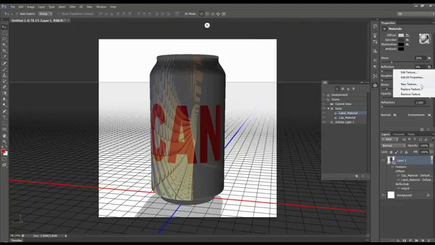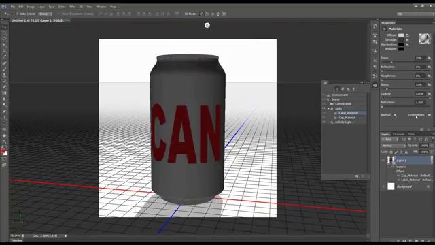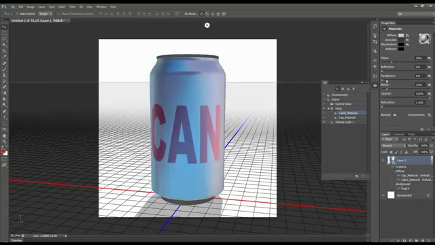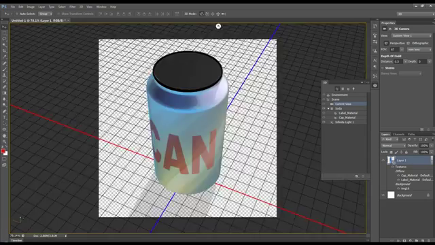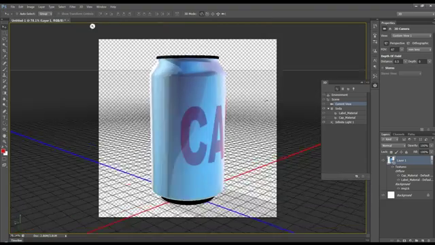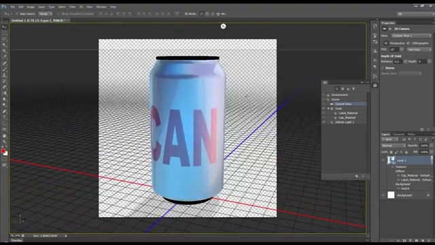I think we can do better than that though, so I'm going to remove that texture by clicking on it and going remove texture, and I'm going to come down to environment, and I'm going to go load texture. Let's load this texture here, and I'm going to take the shine out and turn the reflection up, take the bump down, and now as I move this can, it interacts with the environment, so the environment is being reflected off it, and it looks more realistic.